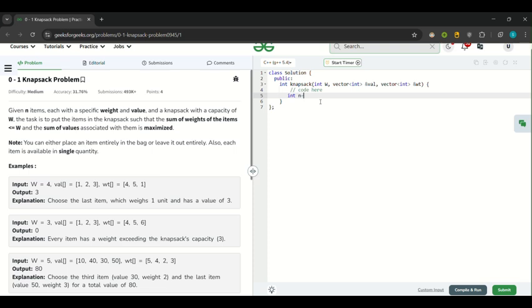I'm taking a variable int n which is equal to the size, the number of items, and I'll take a 2D vector dp of size n plus 1 rows and capital W plus 1 columns, and I am going to initialize all these.